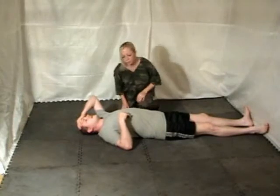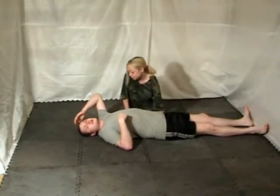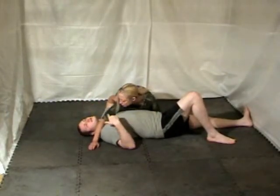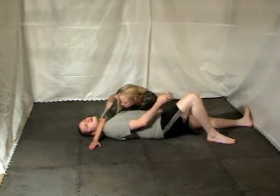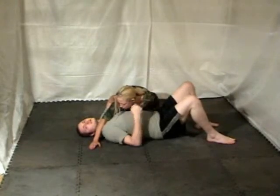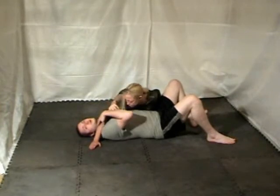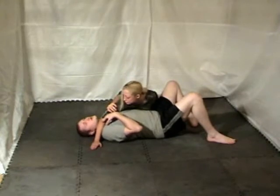We find ourselves on the bottom here, no matter how we ended up here — maybe a crazed, mostly unkillable monster threw us down, whichever. First thing to know is — we'll get into this later when we're on top — but your opponent, when they have a clue, will keep one arm on this side on your hips, simply to keep you from attaining the guard too easily. One of their hands will usually be over the top of your body, and that also helps to keep you from turning into the guard.